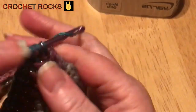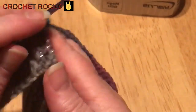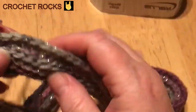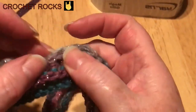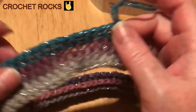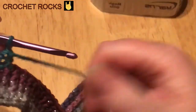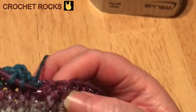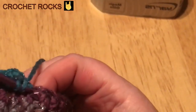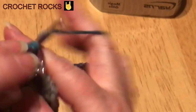I quite like the way this rib looks in DK, and you've got to remember as well that if you do these ridges, they do make it chunkier. You can see that they're very textured. So if it's a thicker yarn that you're using, then it will be even thicker on the inside. So just remember that as well, which is one of the reasons that I like to do this in DK, because it's really not bulky as such, although it is a little bulky. It thickens up because of it.